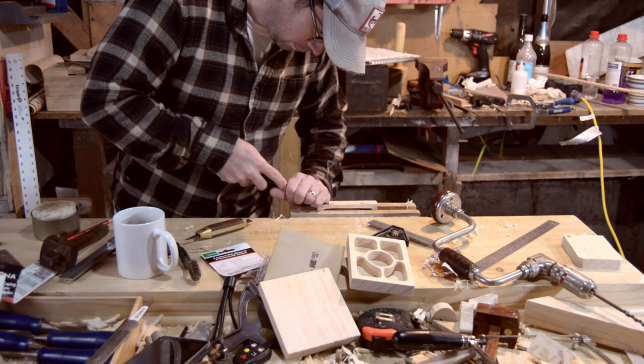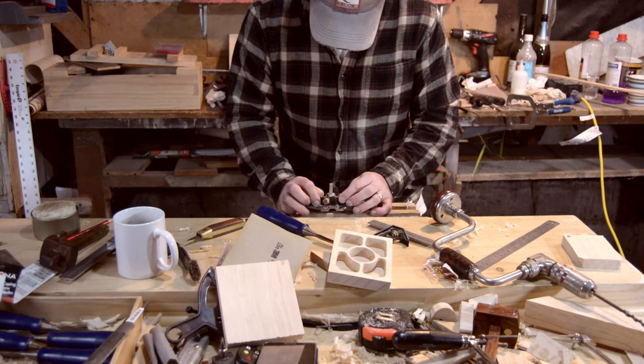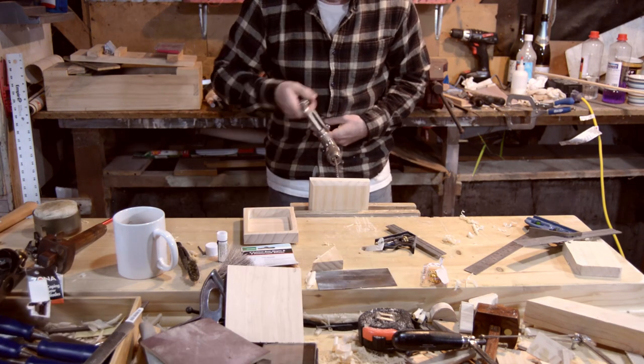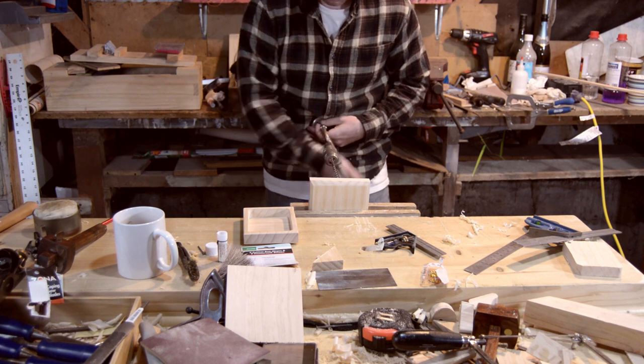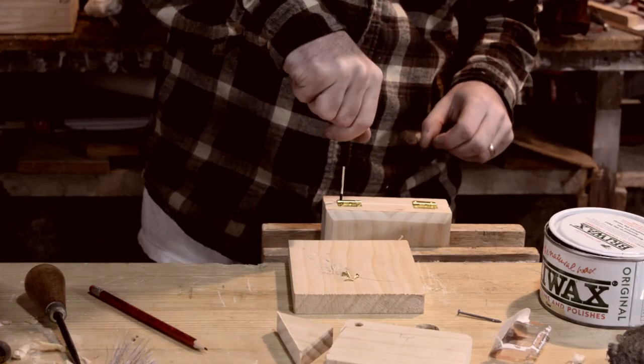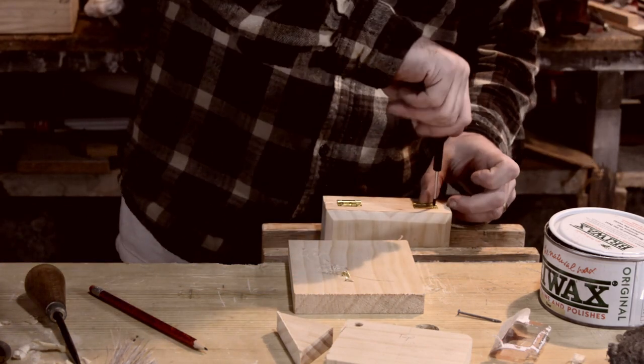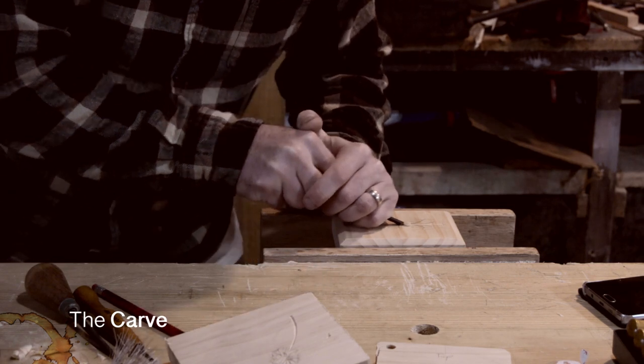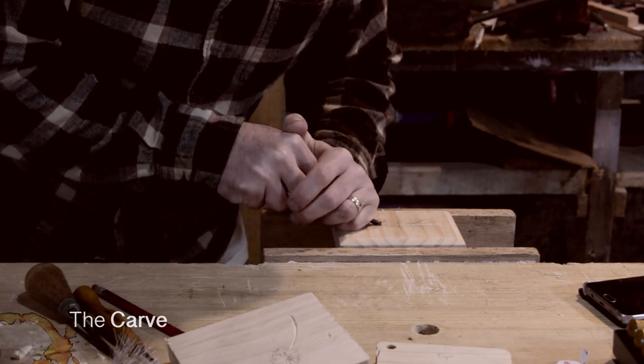And using that same hand plane I beveled the top of the bottom and cut the mortises for the hinges. I also used that same 5-16th auger bit to drill the hole for the magnet. This carving was loosely based on one of the doors at the Green Dragon up in Hobbiton.